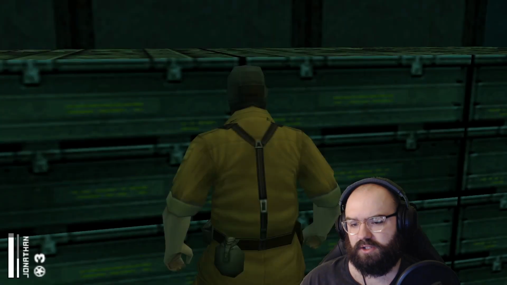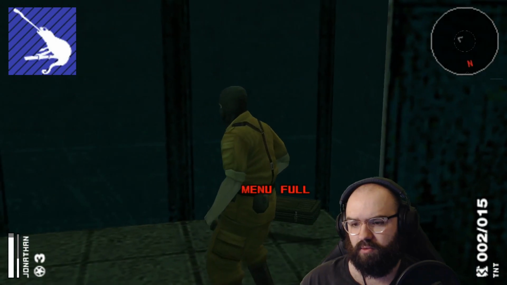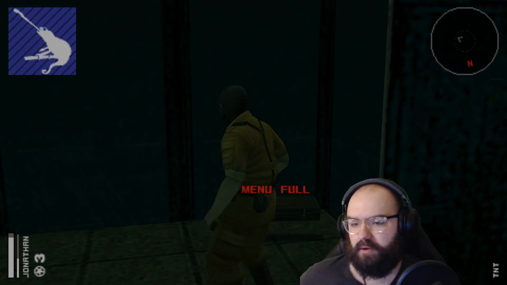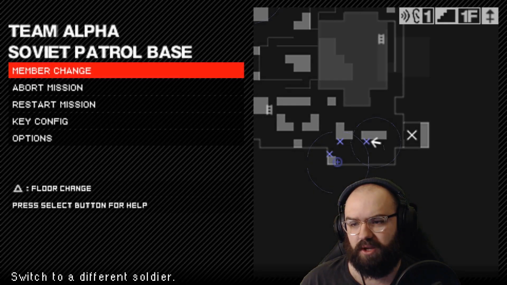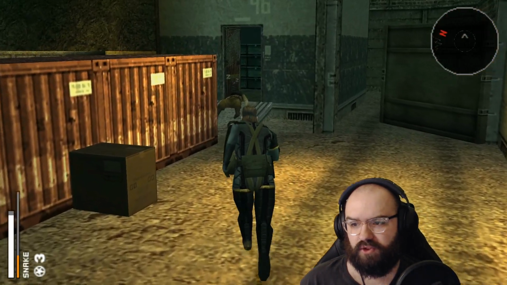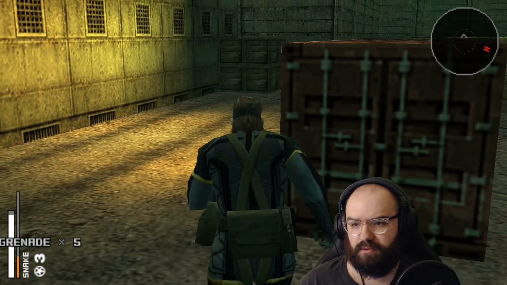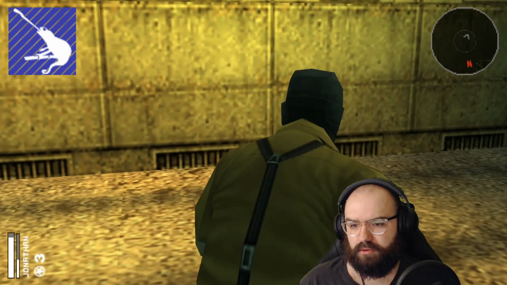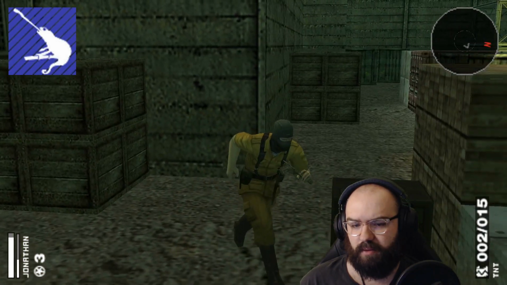We then take TNT, plant it. I'm assuming we only have to plant 1. Ooh, hang on. I need something. Alright, before I blow this up... Oh, they're grenades. I need to blow this place, but before I do, I need Snake to pick up the grenades. This is a joint mission. Cool, you get the grenades. Swap again with Jonathan. Alright, Jonathan, you ready? I'm gonna need you to blow this place up.